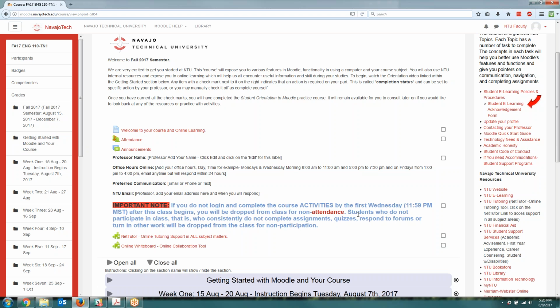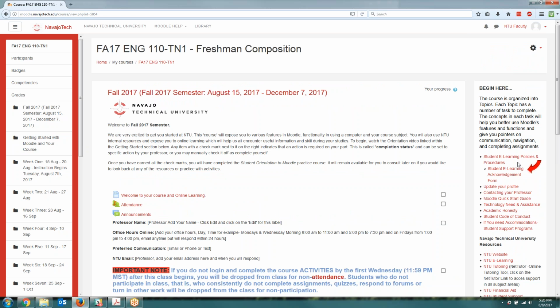but the sidebar, the block on this side, I just want to show you this block. That's what she's talking about on this side, is our updated student learning policy and procedures, and also an agreement. The reason why, part of the online education committee, we discussed how do we ensure our students are accessing and completing their online course.